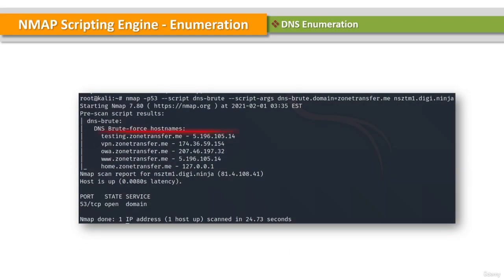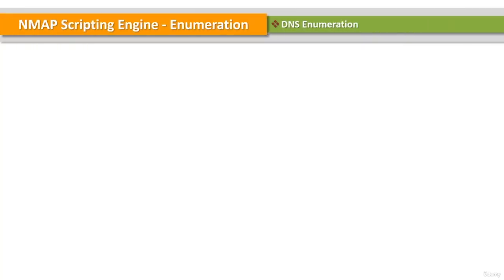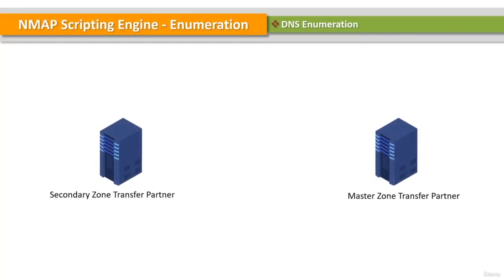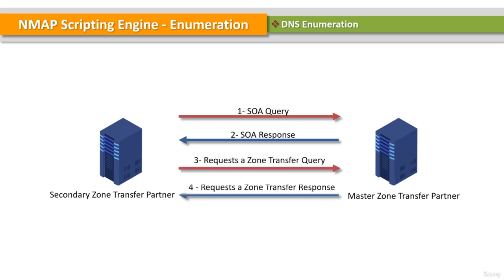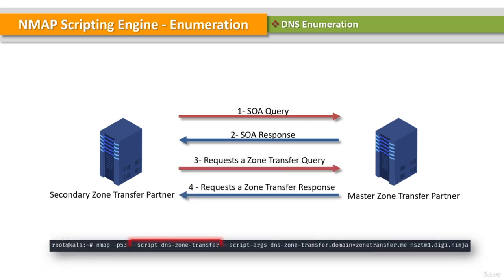Well, first, the DNS brute will attempt to enumerate DNS host names by brute force, right? Guessing of common subdomains. Second, zone transfer. Okay, hold on. What is DNS zone transfer? So DNS zone transfer is also sometimes known by the inducing DNS query type AXFR. These are requests for a zone transfer. In other words, it's a type of DNS transaction. It's one of the many mechanisms available for administrators to replicate DNS databases across a set of DNS servers.